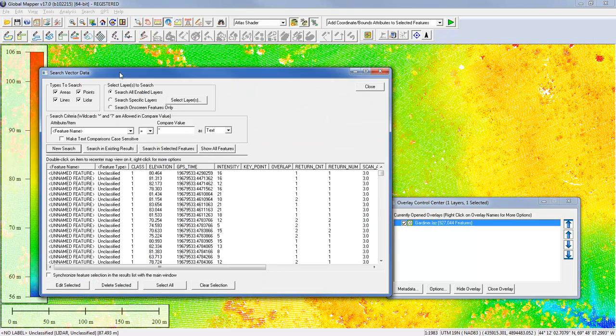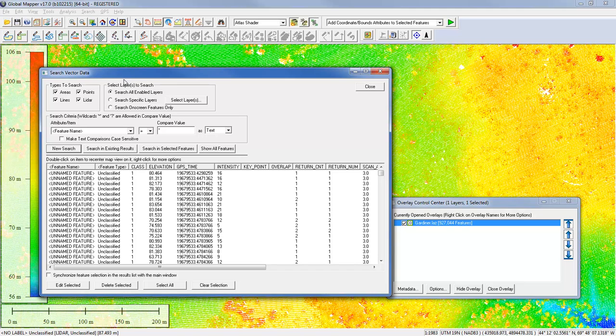I would just caution again, this particular point cloud, you may be able to see from the dialog box, the overlay control center just to the right of the screen. It's a relatively small point cloud. This is under 1 million points, which in the context of LiDAR is actually very small. If you have a much larger point cloud, and Global Mapper will support point clouds of billions of points, be aware that it's going to take a very long time to populate this tabular view. It's almost like bringing up an Excel spreadsheet.